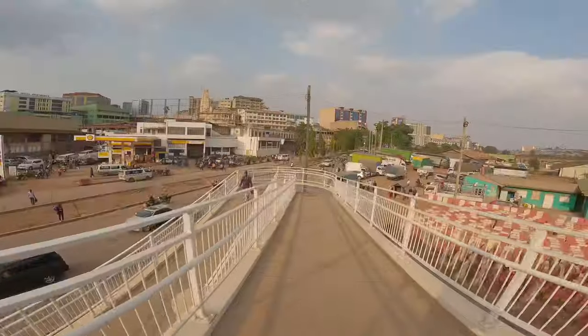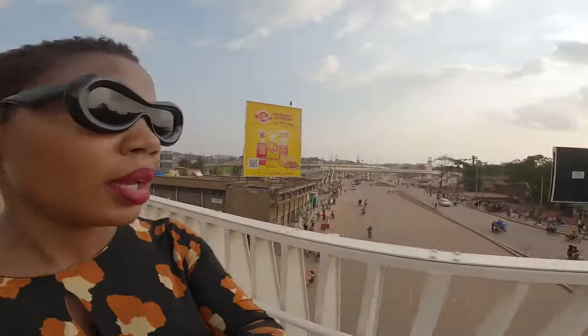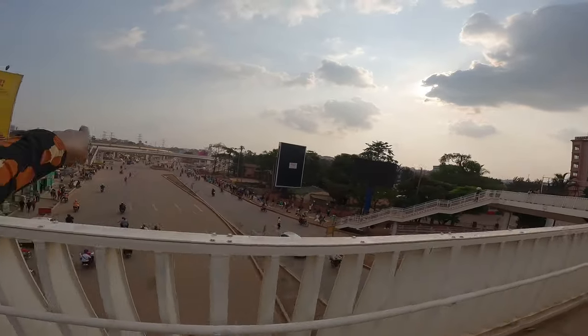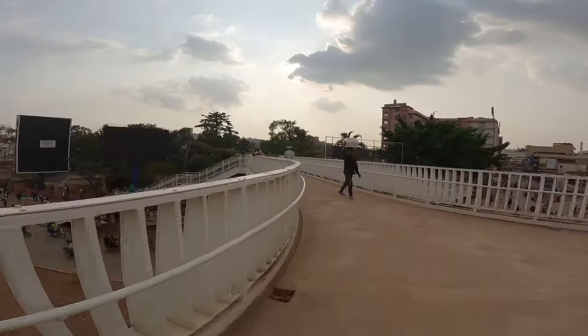There is so much security, by the way. There is UPDF everywhere — there is the military. This is really cool. There is a very nice view as well. So I've come back from the other corner and we are going to walk and exit from over there. There is military down there and I don't want to talk to military guys right now, because if they see me with a camera they will start asking me questions. So let's just avoid them and exit from here.